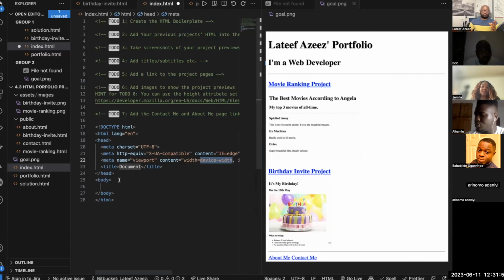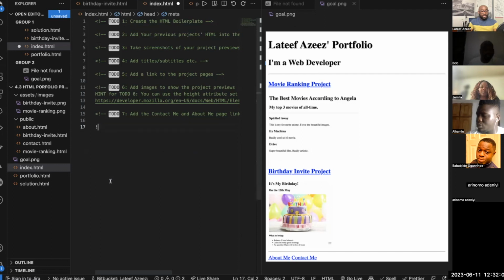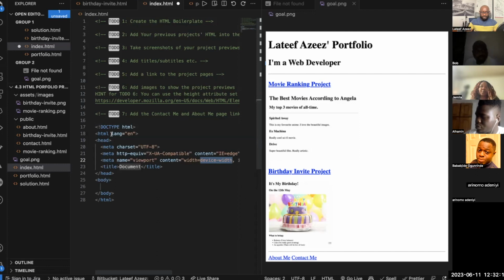If you want to just practice writing it, you can do that maybe later. But right now, to make things faster, I will do that again. You just need to type or press the exclamation mark on your keyboard, which is on 1. So which means you're going to press Shift 1. And once you have that exclamation mark, you press on the tab button. So once you tab out, it gives you the boilerplate.